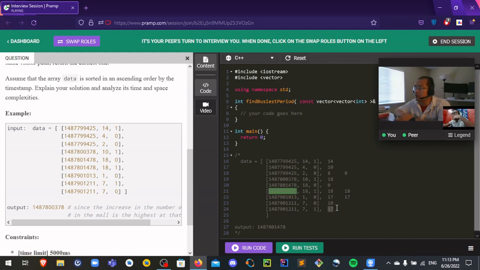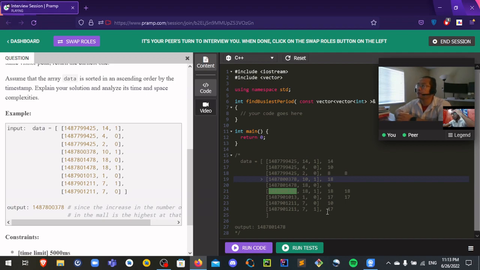But they have said that if there are more equal, like here we have 18 and here we have 18, I should take this one, I guess. Yeah, it's this one, by the way. This is the answer, I guess.